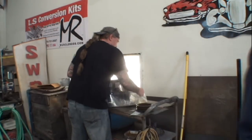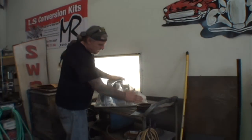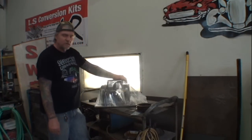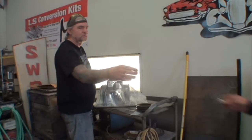How many people does it take to unpack a motor? Yeah, can you get me a razor blade? I don't know if my box theory is going to work with my old motor because it's saran wrap. We don't have any saran wrap, so.